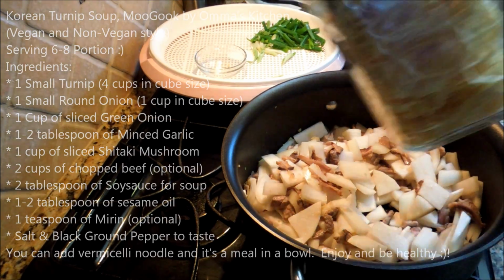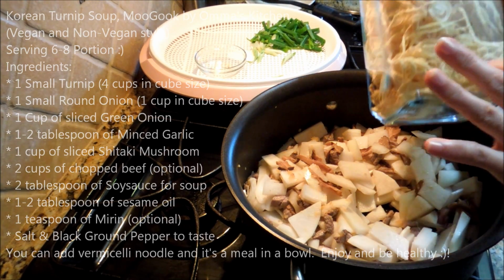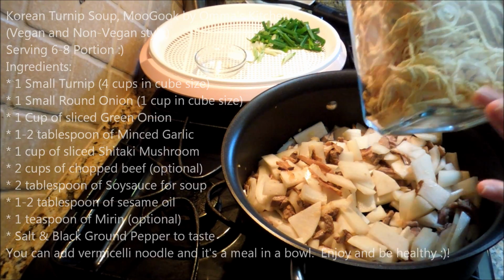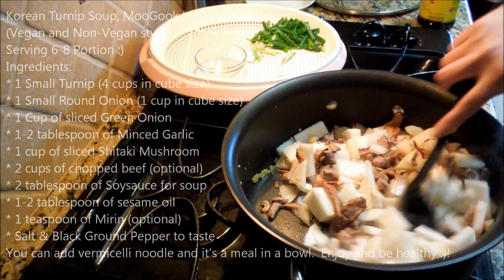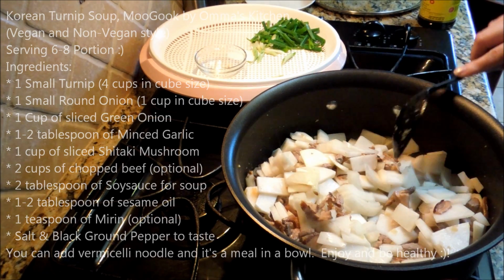Let me show off my round onion. I dehydrated my round onion too. Now if I don't have round onion at home, this is what I use in a soup. Alright, I've only been cooking here for about 5 to 10 minutes maximum.